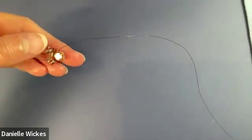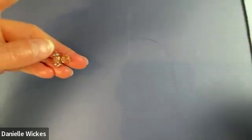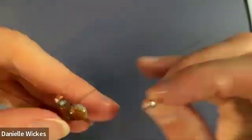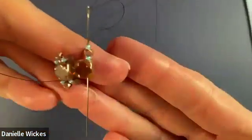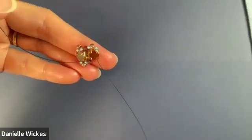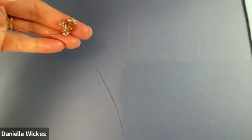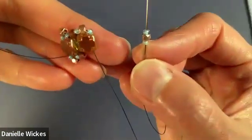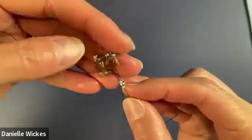So I'm going to grab back that 11-0, 3mm and the 11-0. And this time we'll go down through the right-hand side of that tile, pull tight, and you get this nice little top embellishment there. Pick up an 11-0, 3mm, 11-0, get that again, and then go back up through the left-hand side.